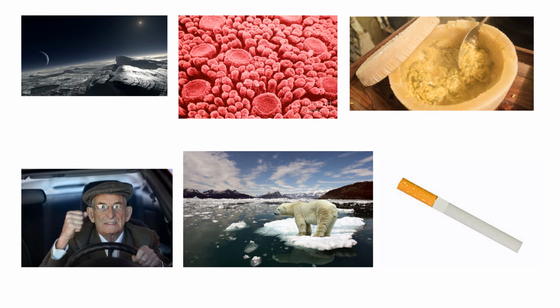A research paper about Pluto might begin with a detailed description of an artist's rendition of Pluto's surface. A paper about the tongue might begin with a thick description of what the surface of the tongue looks like under a microscope. A paper about Casu Marzu might begin by detailing the appearance, odor, and flavor of this unique cheese. More argumentative papers can also make effective use of the same strategy.